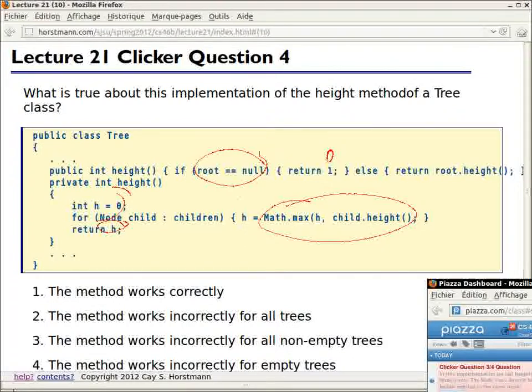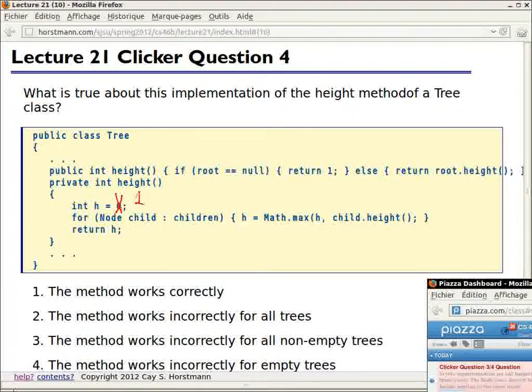And the reason, and why I say it's a common error, is that the author was so absorbed in getting the recursion right that he or she didn't think about how you need to add in the behavior of the current node. So one has to figure out that the current node does contribute 1 to the height, and now it'll be correct.